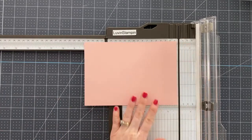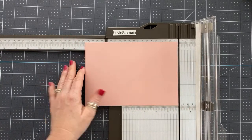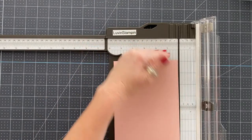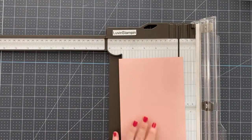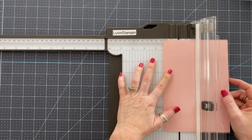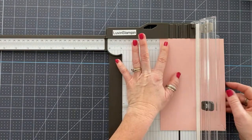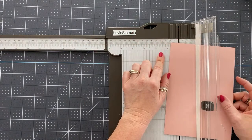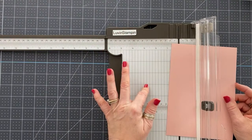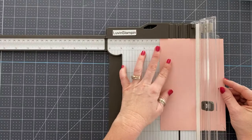All right, so we've got a piece of Blushing Bride cardstock, and it is cut at 5 inches by 8 1/4. We're going to start with the 5-inch side at the top of the ruler. We're going to line up the card at 1 5/8 of an inch. If you're not sure how to read measurements, that's okay, no judgment here. I do have a video on how to read basic ruler measurements, and I will link to that below the video.